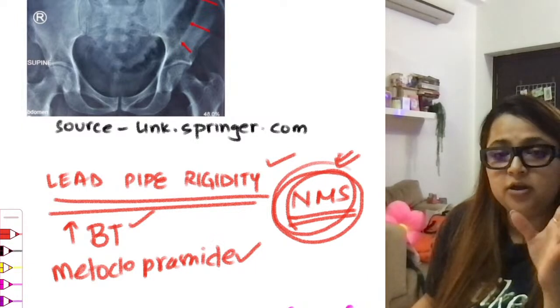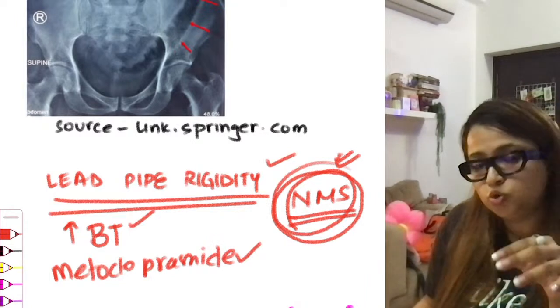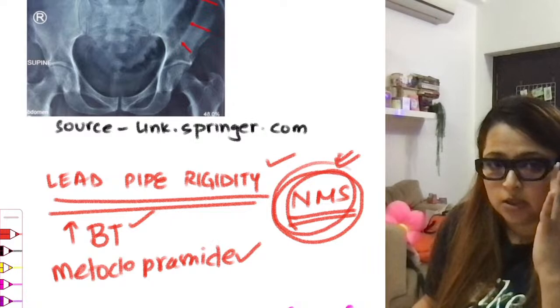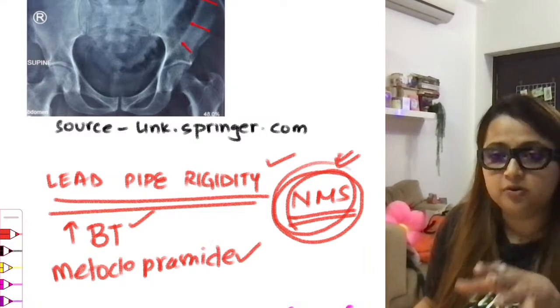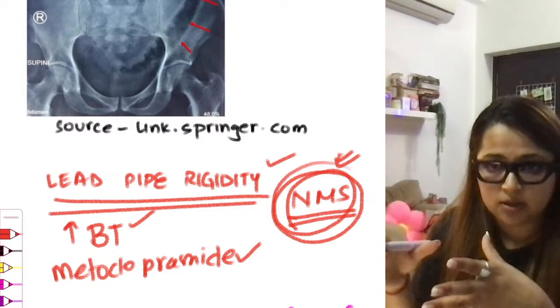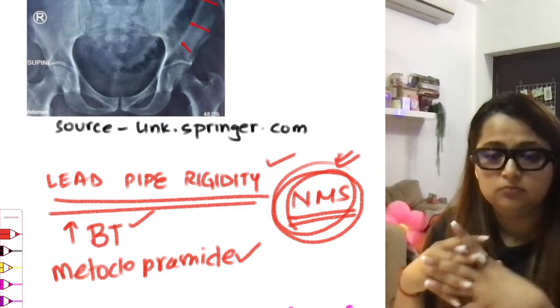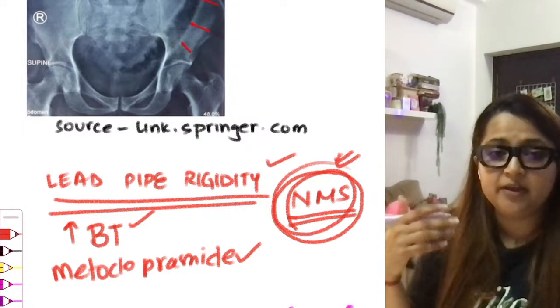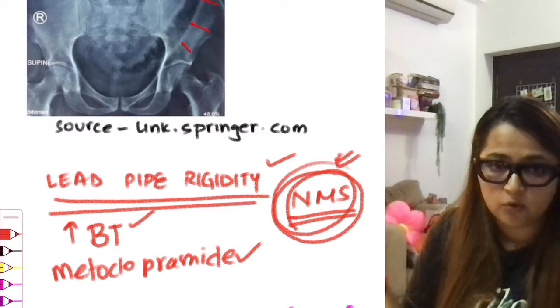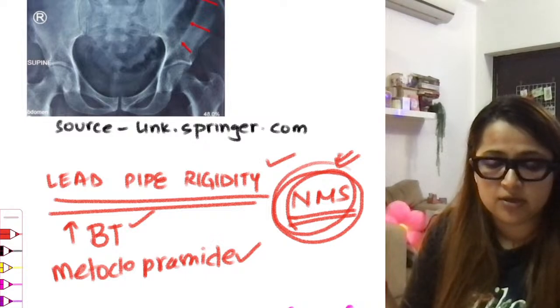So when you talk about drug-induced hyperthermia, you usually have 4 types of differentials. Okay, so number 1 is serotonin syndrome. Serotonin syndrome means if you combine 2 or more serotonergic drugs, then there would be an increase in the body temperature, hyperreflexia would be there, muscle tone will increase, autonomic instability will be seen. All right, gut motility would also increase.